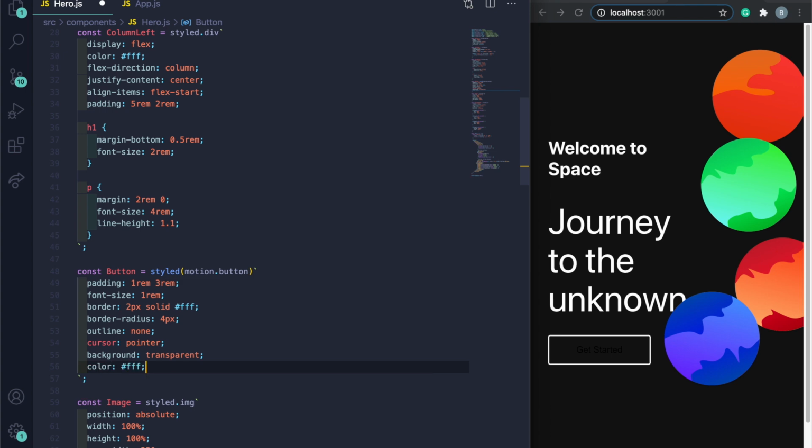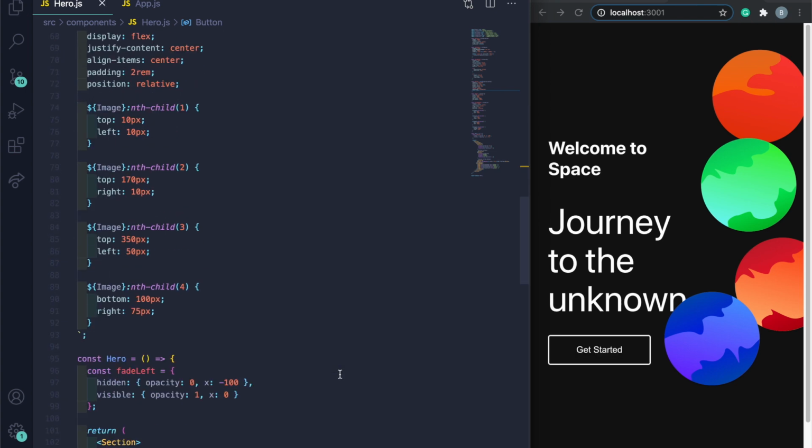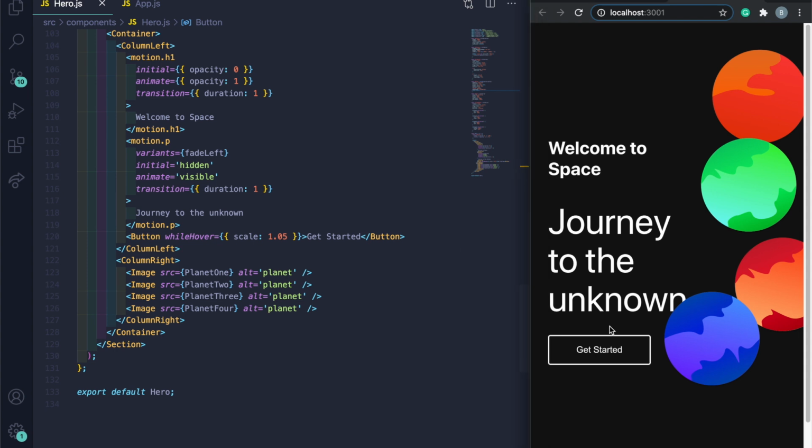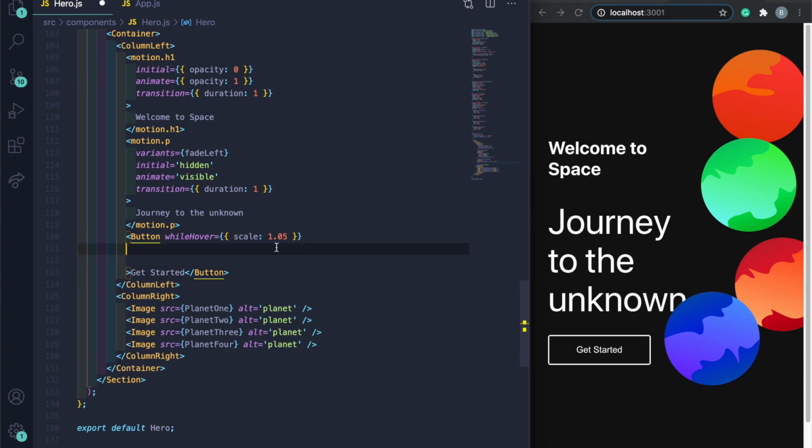We should put a color, or just put white real quick. Yeah, okay, here we go. So here, you notice again, we have the little hover, and that's that basic. And then what I want to do is show you this other cool effect where you can say whileTap, and it's basically a click.